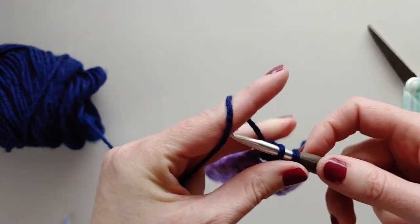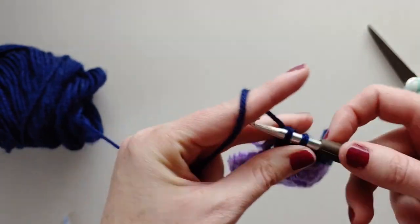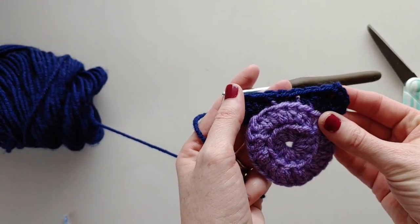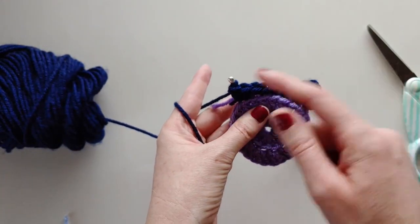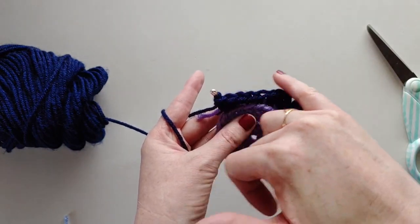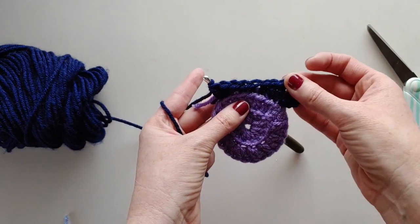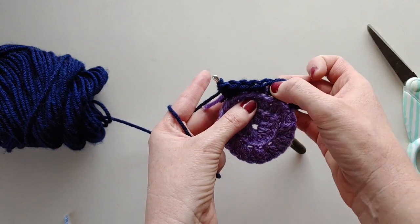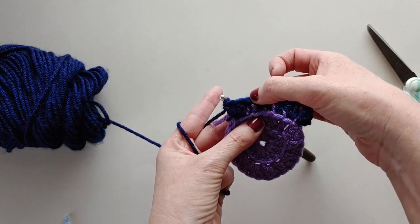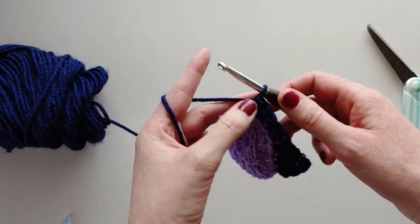So now that is actually an entire side there, one whole length of our square. So we haven't done this corner yet, but you can see that we've done this whole side. So that's why we get kind of smaller to make it straight to account for that straight side and for the circle. So the corner, we have the corners with the double crochets, and we do a half double crochet to get a little bit smaller, single crochets in the center, another half double crochet, and then 2 double crochets. Now that is just going to be repeated.